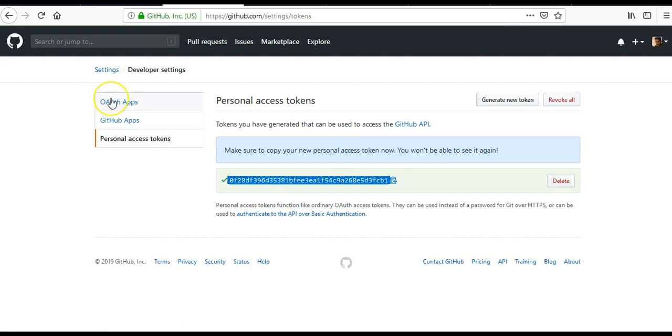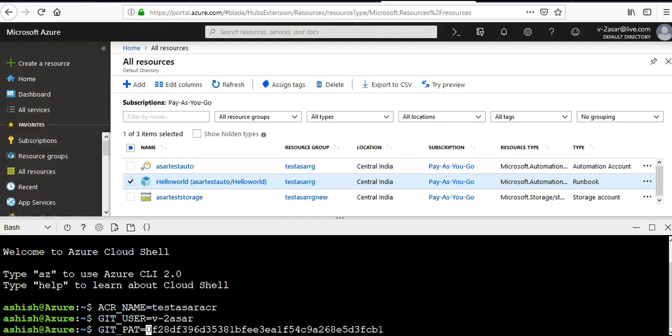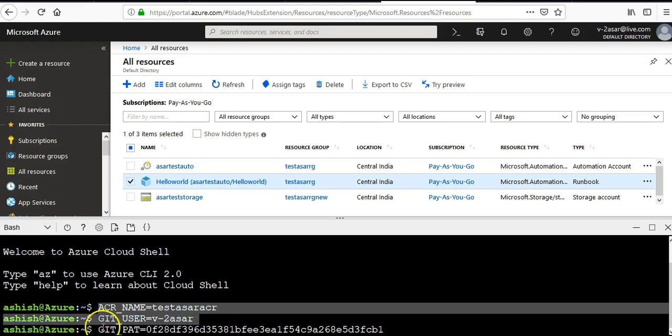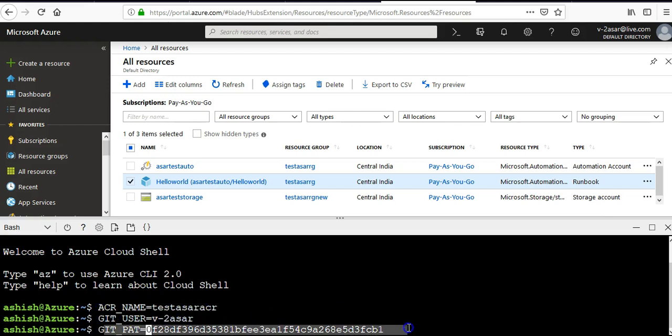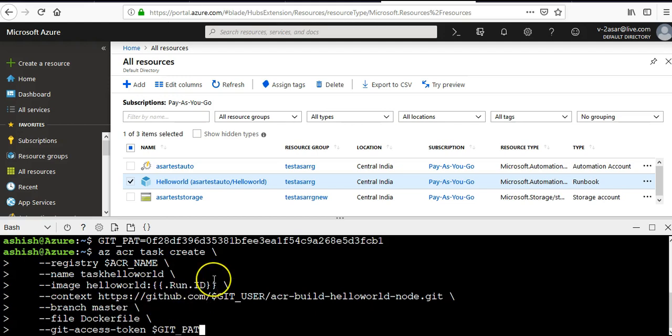I have enabled these environment variables: my ACR name is this, Git username is this, and my path is this. Now I will create an ACR task by using this command: registry name, task hello world, image hello world. The context would be this, git user, branch would be master, file would be Dockerfile, and the Git access token would pick up my path token.